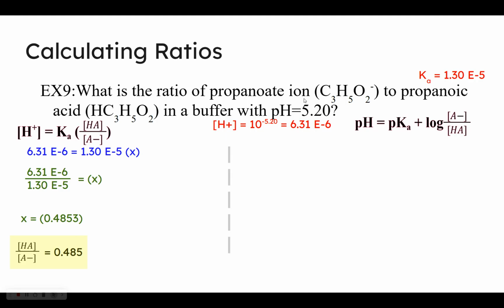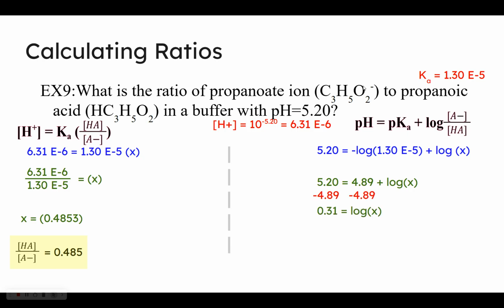0.485. If I go over to my Henderson-Hasselbalch equation, I can plug in my target pH equals the negative log of my Ka value plus the log of that ratio. Once again, taking that negative log of my Ka value just to find that number, subtracting that number from both sides, and then I get a number equals log of my ratio. And so to find that ratio, to find my X, and undo that log that it's in, I do 10 raised to that power, and 10 to the 0.31 is 2.0417. So here my conjugate to weak acid ratio is 2.04.